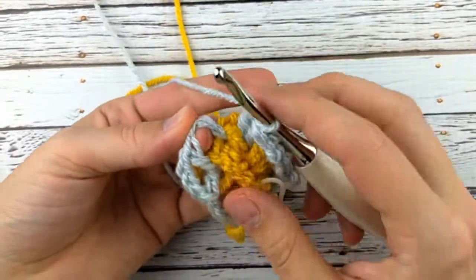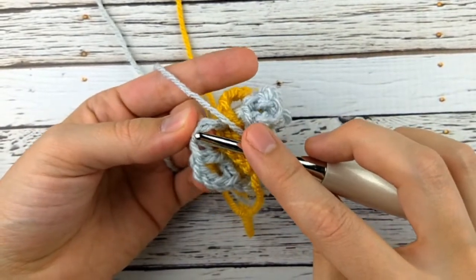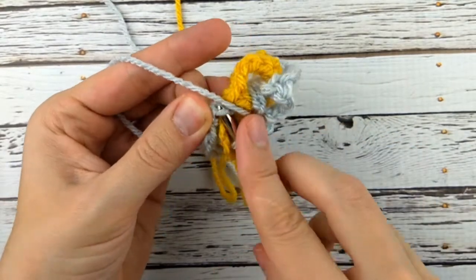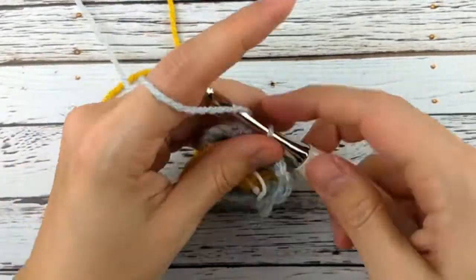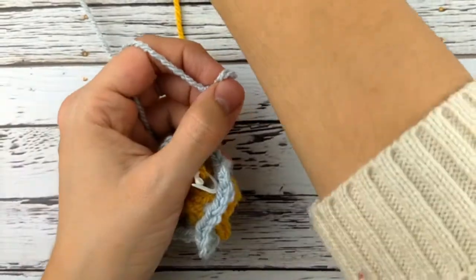I find it easiest to count backwards. So this is the top of our double crochet. This would have been our chain one, and this would be the top of our starting double crochet. And then chain four, and place a stitch marker.